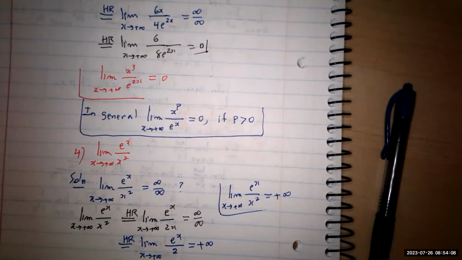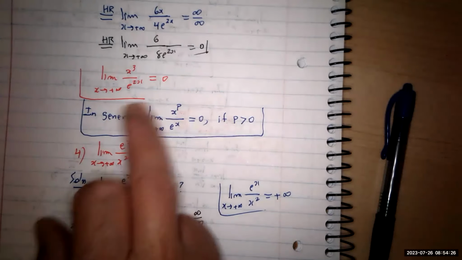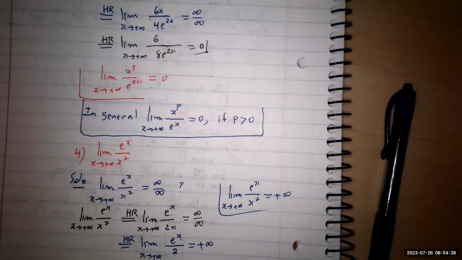In calculus 2, you have sequences. A sequence is a function defined on the natural numbers. So we have e to the n over n squared. When it goes to infinity, they say the sequence is divergent. The other one we call convergent. Converge means they are all coming around the 0, but diverge means they are getting apart, separated. So this is the way you are going to use it in future.